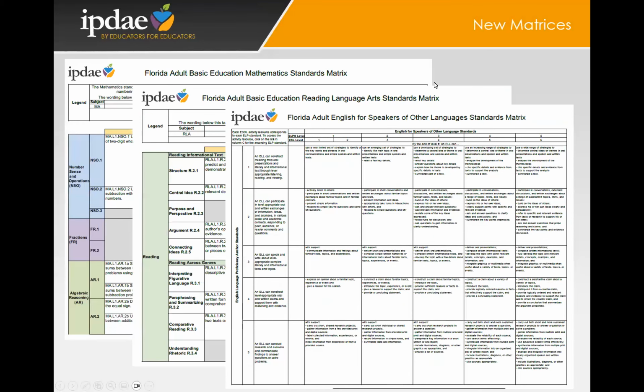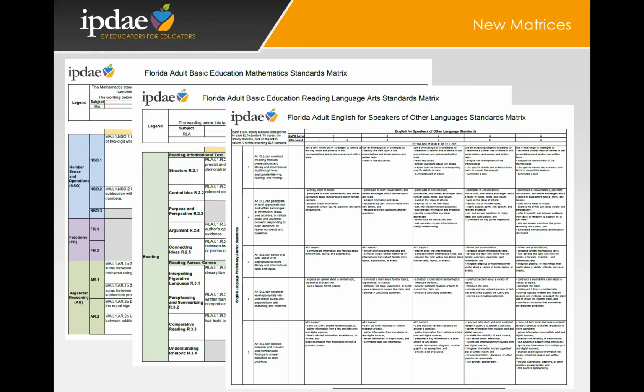So now we're going to go over the matrix. Aren't they beautiful? They are so pretty, so precise, so neat, and they have everything. So you will have everything in one spread, in one poster. So Florida IPDAE has developed 3 matrices for the ABE and the ESOL side. So we have 2 separate matrices, one for reasoning through language arts and another matrix for math, which we'll discuss next week, Wednesday.